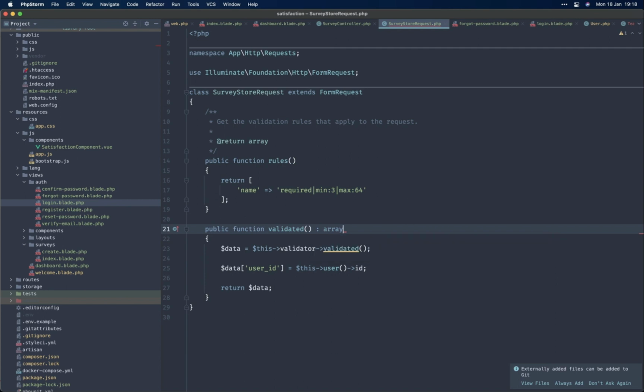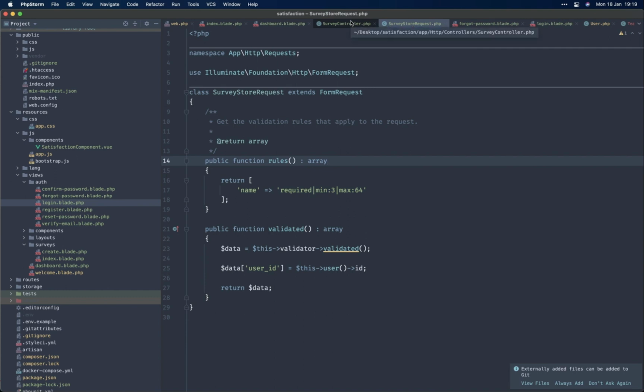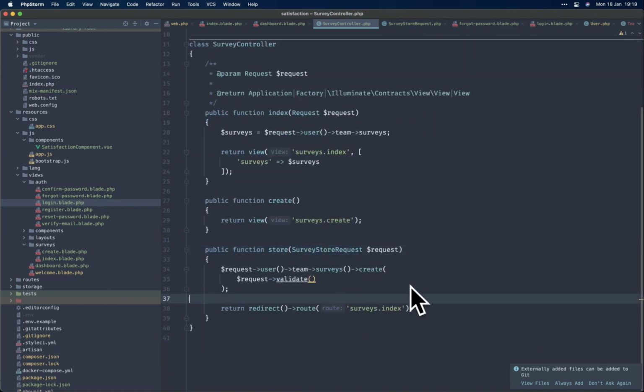And this will be an array, and this will be an array. This is because we want to store the person who created the survey, and we already have here a relationship based on team.